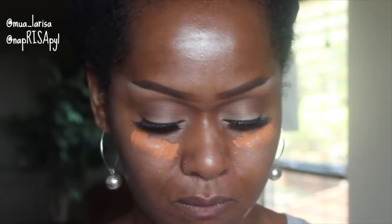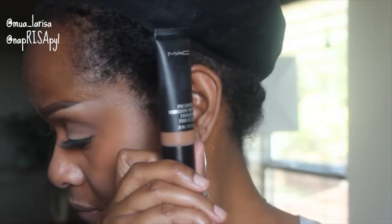So the first thing I'm going to do, I'm going to go in with M.A.C Peach Luster highlighting pen. It's the orange based one, and I am just using this to color correct. Normally you would color correct first, and I am blending this in with a damp beauty blender, the original beauty blender, the black one. Okay, so that's what I'm doing right here.